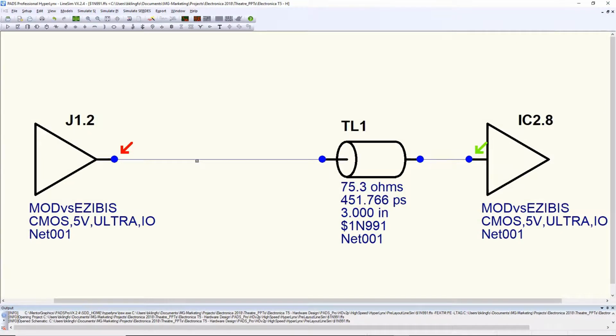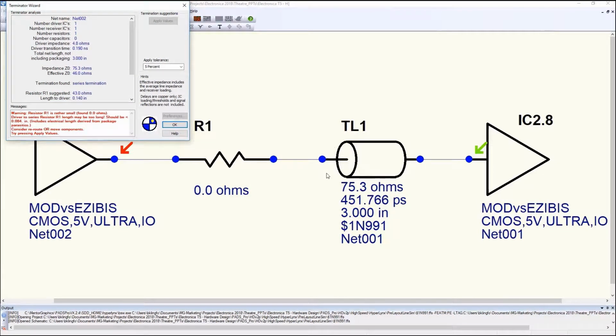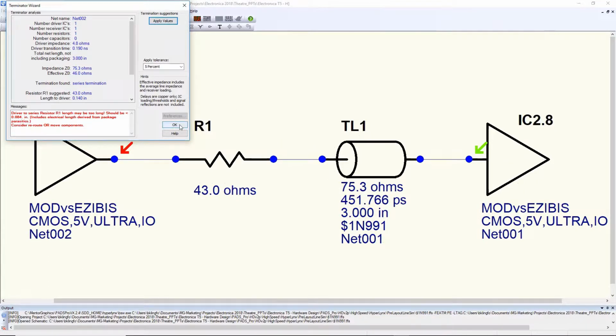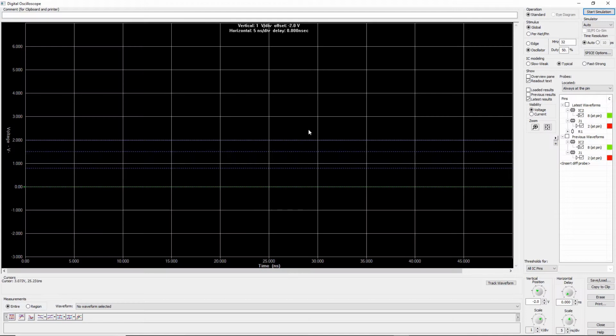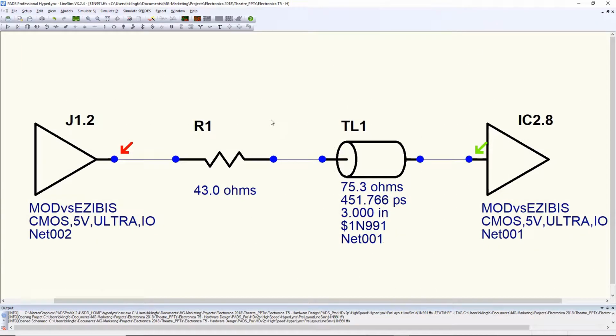To solve this problem, I'm going to go ahead and choose to add a series resistor to slow down the edge rate a little bit and the reflections. This is simple to do by adding a component. I can choose to go in and set the value, or I can use the termination wizard inside of HyperLynx to determine the value for me based on board stackup information or driver receiver pin characteristics. Now that we've set the value, let's go ahead and simulate again and see what the signal looks like. You can see here it's clearly reduced the high frequency noise on the signal and reduced the ringing and overshoot. So let's go ahead and continue with this.